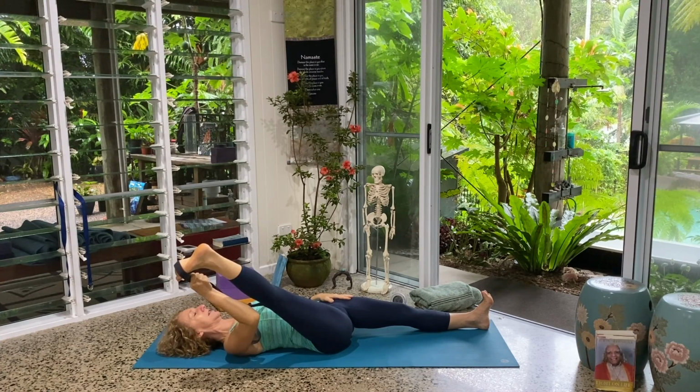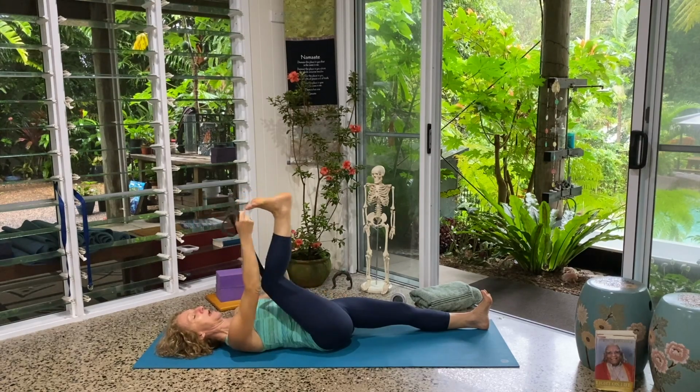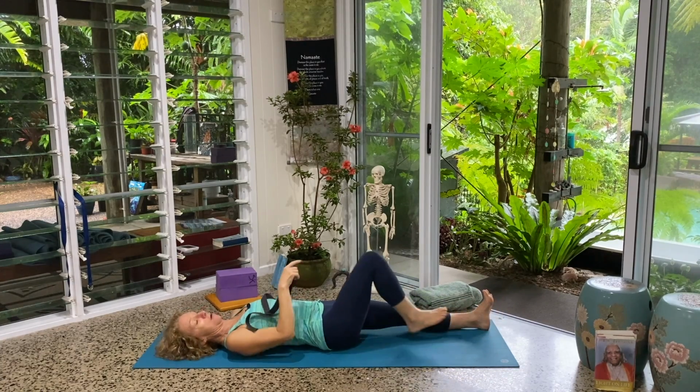You might also be feeling this a little bit in your groin, but can you keep your legs straight and keep the stretch past the knee? That'll keep the knee strong. Okay, let's bring the leg back, and bend the leg, squeeze it into your chest. That'll feel nice on your back. And release.